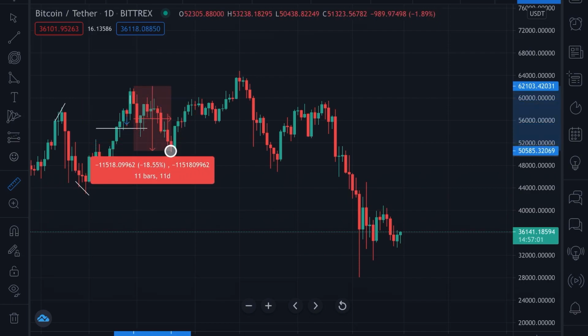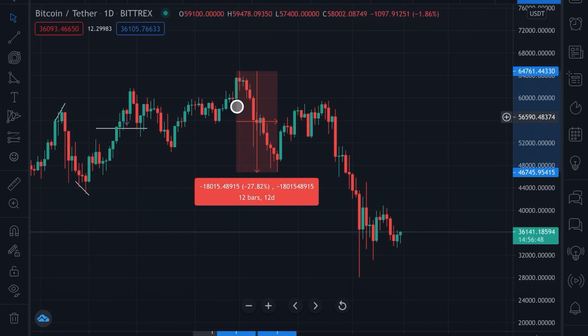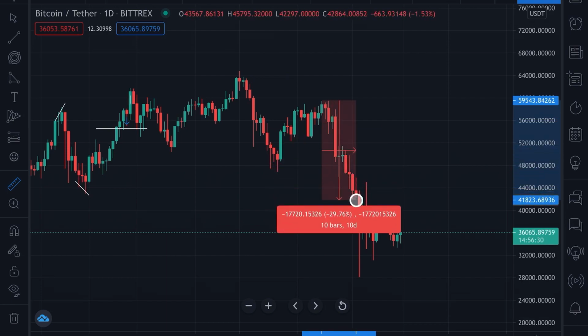So we'll go ahead and measure this fallout here, and we've got minus 18%. Now from here to here, we've got minus 27%, right? So this is a little bit more sketchy than this previous one over here of minus 25%. Now, what we have to do whenever we get extended to 30%, right? If we are looking at a 30% fallout in Bitcoin, it's going to be different in other coins. All coins have a different safe range, or safe deviation range. But whenever we get into this situation, we hit minus 30%.